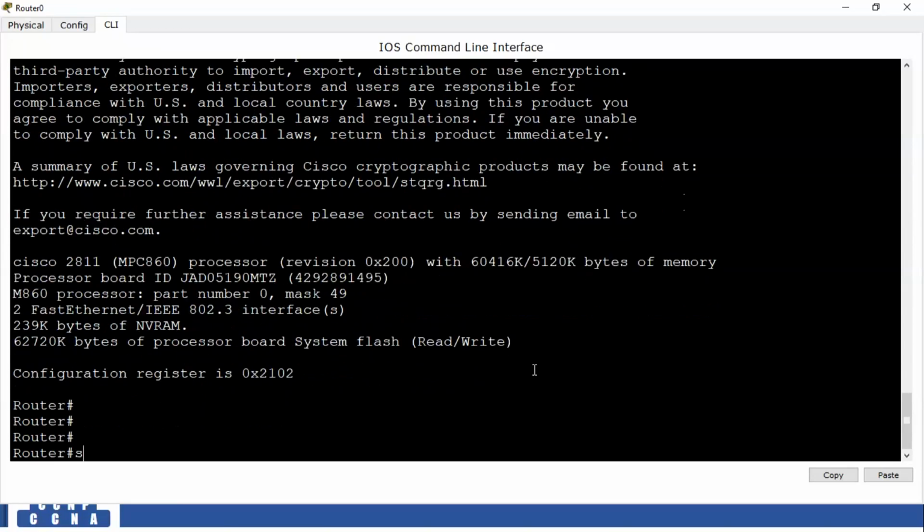Next, show startup-config. Which information can you get using this command? Startup config is in NVRAM.